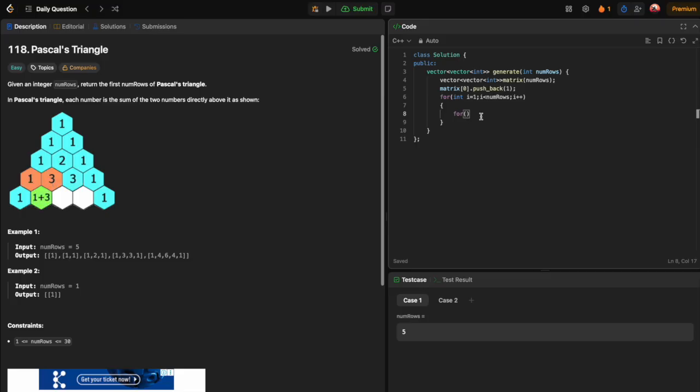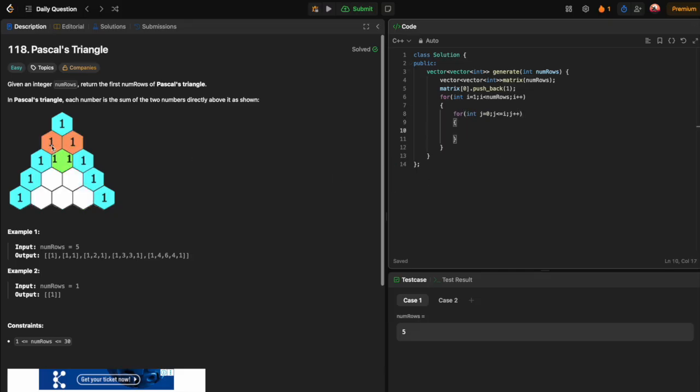So we can think of j starting at the 0th index and ending at i plus 1. If we are traversing the first row, then we have two elements, then we go from 0, 1, and 2, so that is three elements. So you have to take care: either use less than i plus 1, or j less than or equal to i. That will be the right answer, with j plus plus.